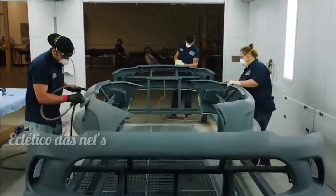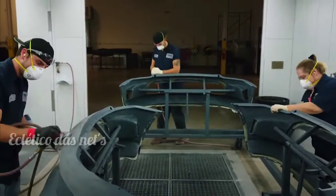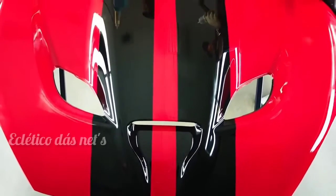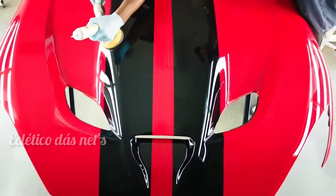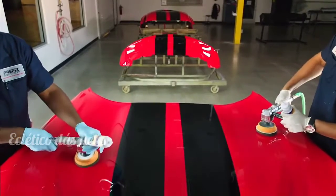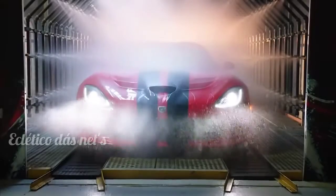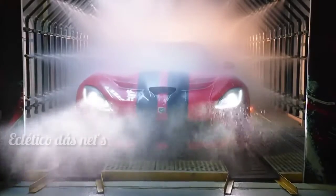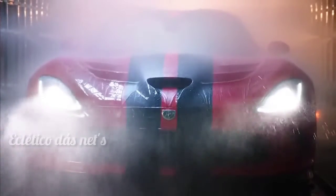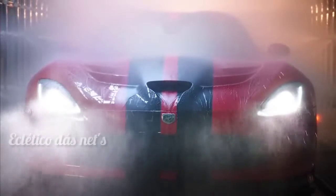All the body parts are sanded before and after coats, ensuring the surface will polish to a precision gloss and smoothness. Only the best available materials and one of the industry's highest quality paints will do. Hundreds of hours in the making and a masterwork worth every minute to get there.